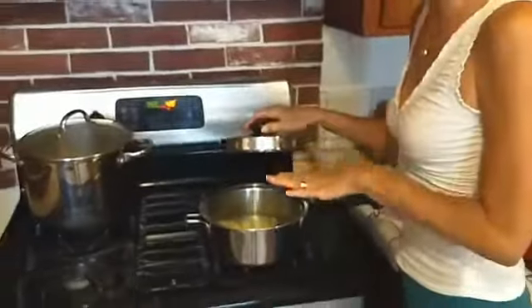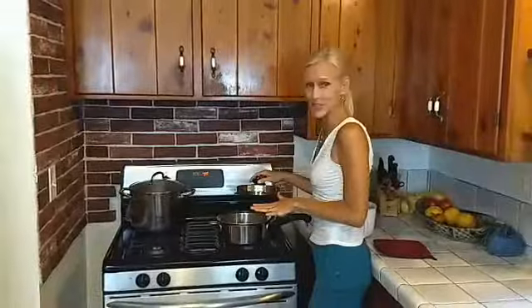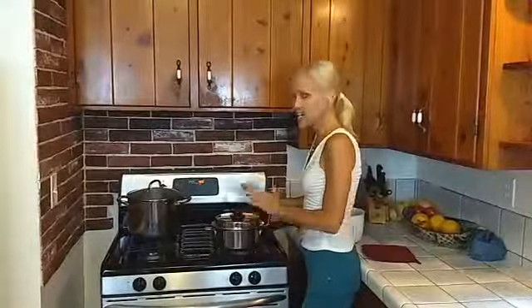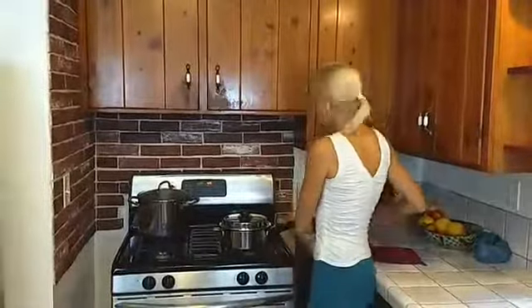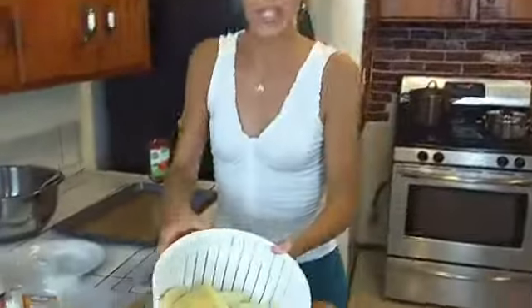Be sure you don't overcook them — I have done that and you'll end up with mashed potatoes. Bring it to a boil, just seven minutes, keep an eye on it and stay in the same room. I already boiled these just to save some time, and this is what they look like when they're done.